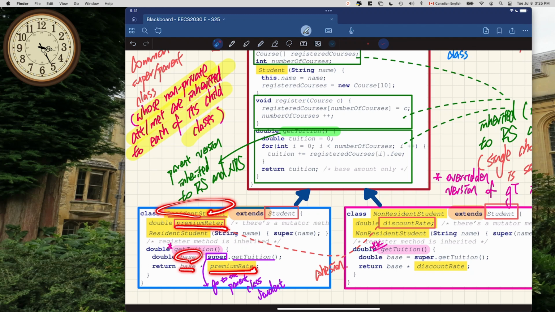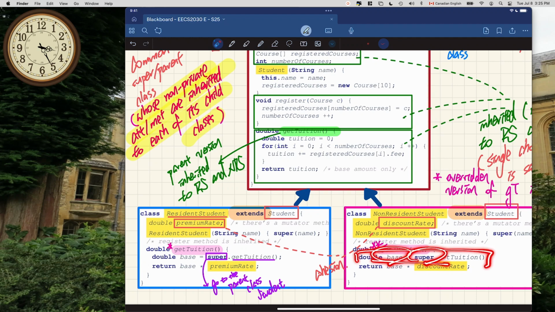In a very similar way, how do I override the get tuition in the non-resident student class? Phase number 1, I'm going to calculate the base amount by using super. So I will go to the same parent class and use the get tuition again for the second time. So I didn't have any duplicate to be written in the subclasses, right?